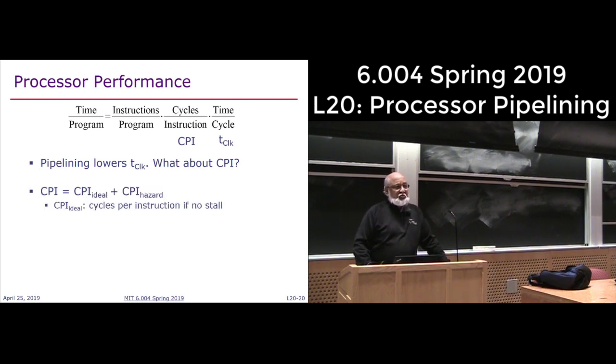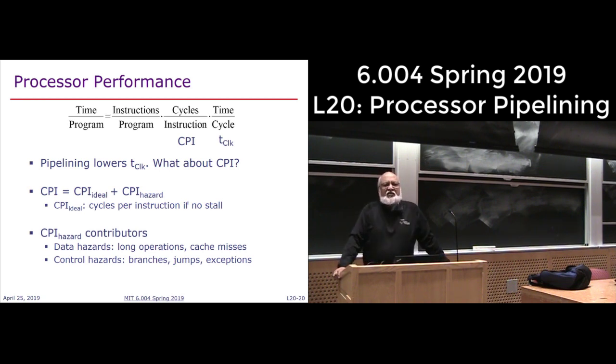Okay, but CPI has two parts. CPI has this part assuming that everything was perfect in the world, which we call ideal CPI. You will never achieve that, never, right, in any realistic program. So why don't we achieve that perfect situation? There are many, many reasons why you're going to lose, right? Because you have long latency operations. You're going to lose because your prediction was wrong. You're going to lose because you encountered a data hazard, right? So what I have done is I have set up two boundaries for you. On one hand, we know what the ideal is. Ideally, we can execute an instruction every cycle. But we are not going to achieve that ideal because there are many, many reasons why we have to introduce bubbles in the pipeline. And the whole exercise is about how to reduce these number of bubbles without making combinational paths too long, otherwise the clock itself will get slower.